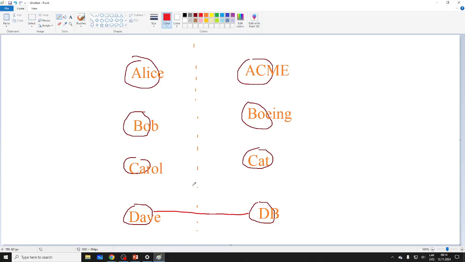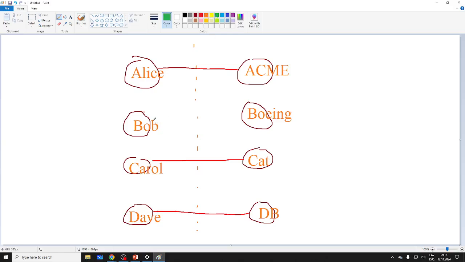But now let's look at some other cases. Let's look at Alice. Maybe she has a possibility of working with Acme. That's okay. And Carol can work with Cat. However, unfortunately for Bob, Boeing does not want him. So he has a problem, but not all is lost. I'll use a different color.